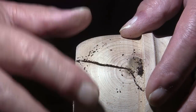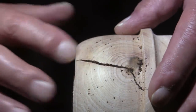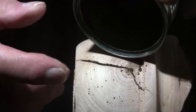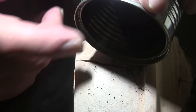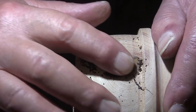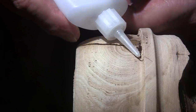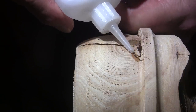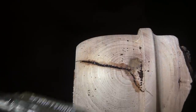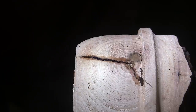And I like coffee grounds because they're finer than wood chips. Now someone suggested, a couple of people actually, that I buy a little coffee grinder, and I have one around here somewhere for grinding coffee beans, and use that to grind up wood chips, and that's an excellent idea. And I have a coffee grinder. I don't know where it is. And then I'm just going to put some CA in there. And I'll let that set up for a bit. Then I'll try and get some more coffee grounds in there, a little more CA, and I'll be back.